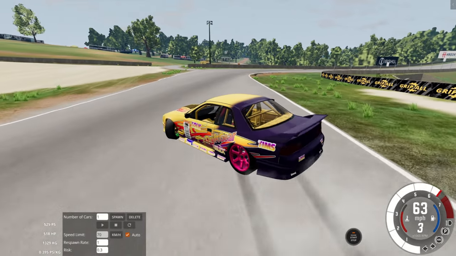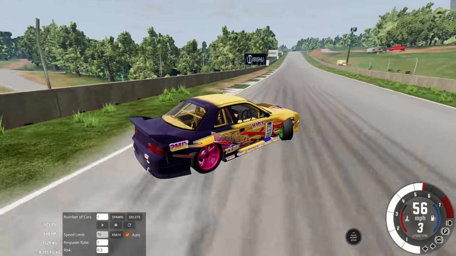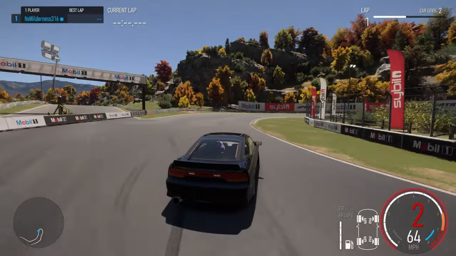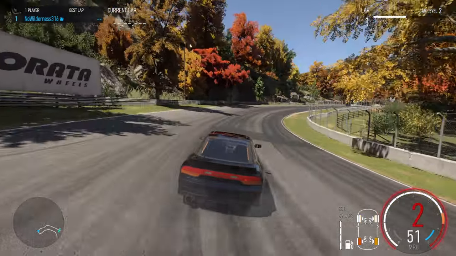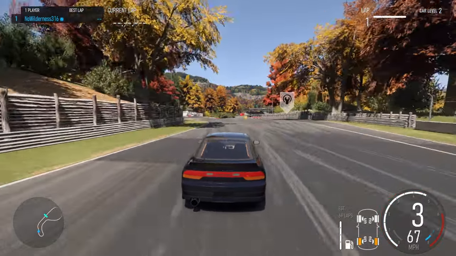Looks very ugly, that's for sure. But the physics, that's one thing I really like on there. So now we are all the way into Forza Motorsports here, and this is with normal steering on the wheel. We do have a little bit more power.